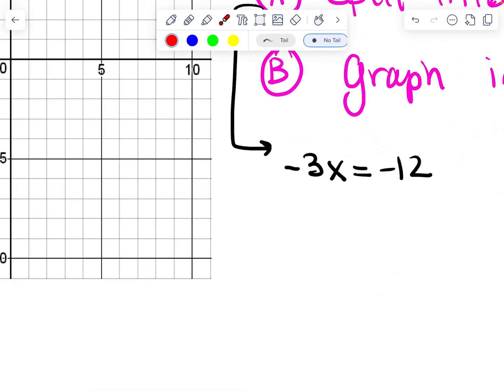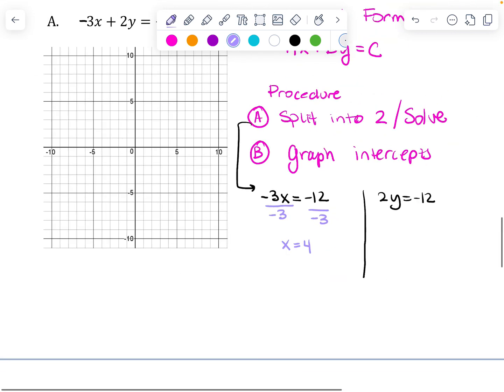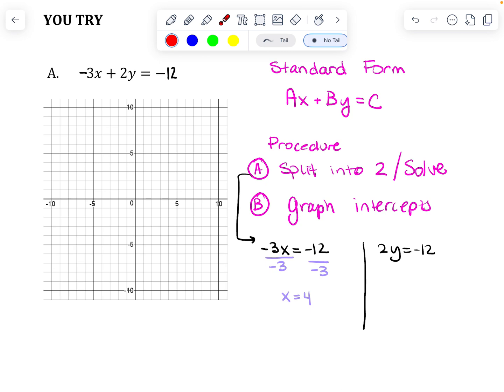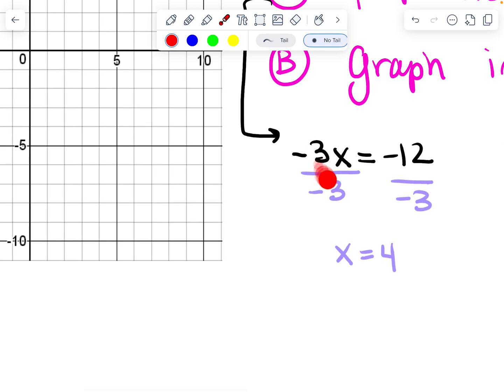If you were solving this equation, the x is with negative 3. They're connected by multiplication, which I undo by division. I'm going to solve, and you get x equals 4. Again, I didn't change anything. The 3x had a minus sign with it. I brought that along. The 12 had a minus sign. I brought that along. I changed nothing. I just pretended like that y wasn't there. And there's my equation. Divide both sides by negative 3, x equals 4.